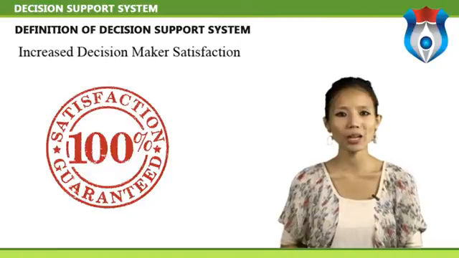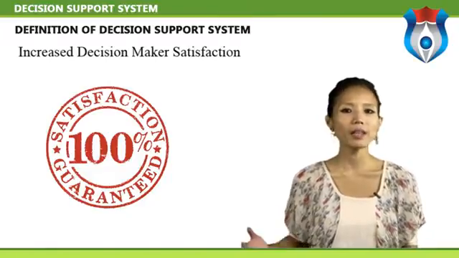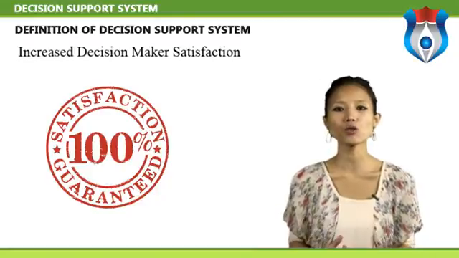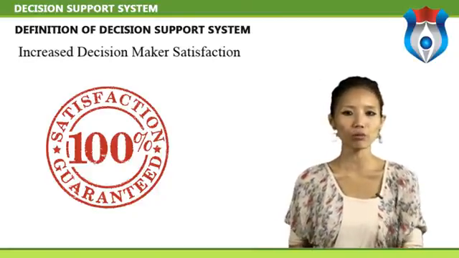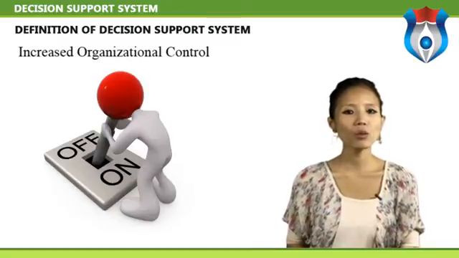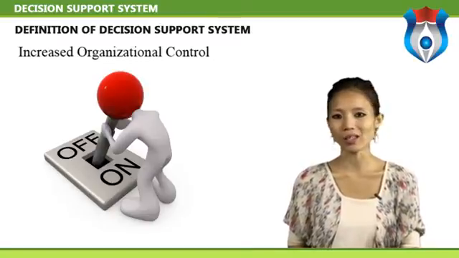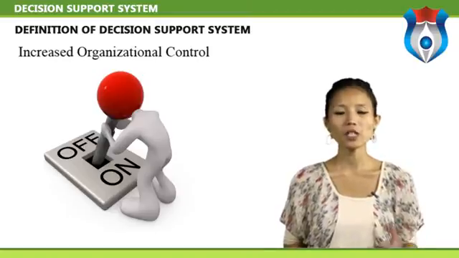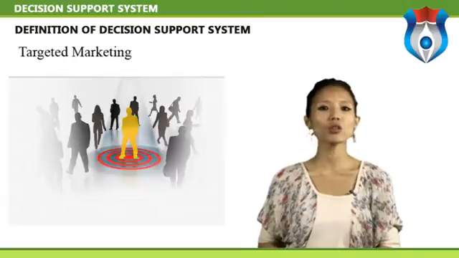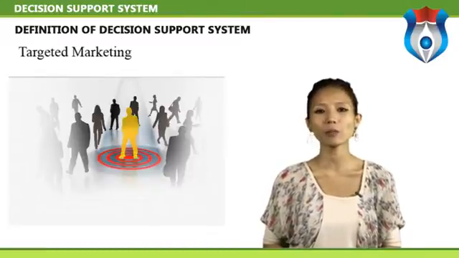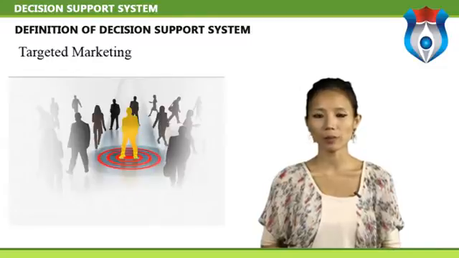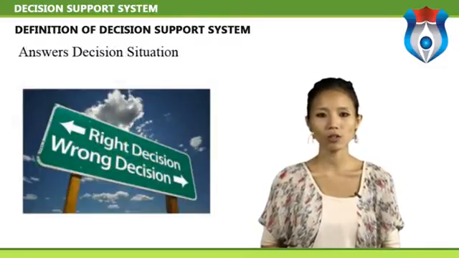Increased decision maker satisfaction. DSS can help reduce frustration of decision makers by providing the perception that better information is being used. Increased organizational control. Data-driven DSS often makes business transaction data available for performance monitoring. Targeted marketing. DSS can be used to target a specific customer segment and gain an advantage in meeting needs in that particular segment.